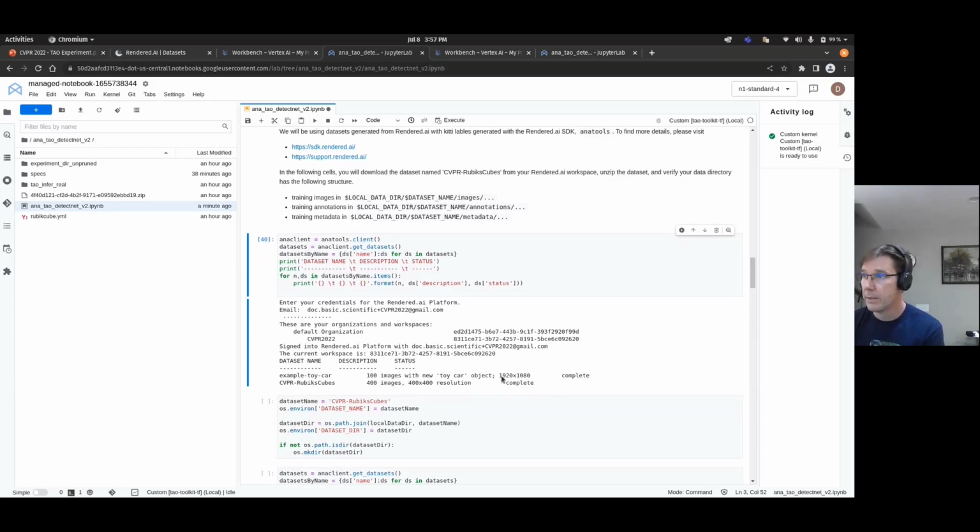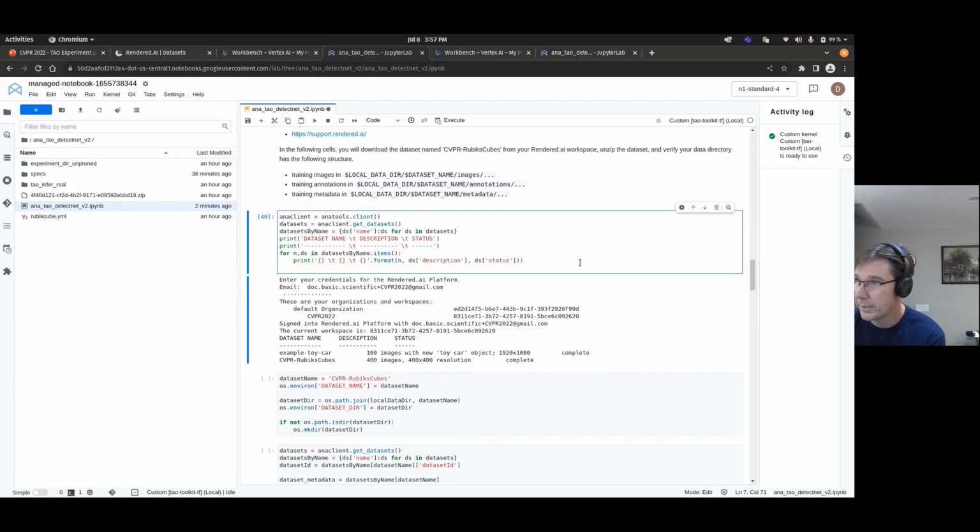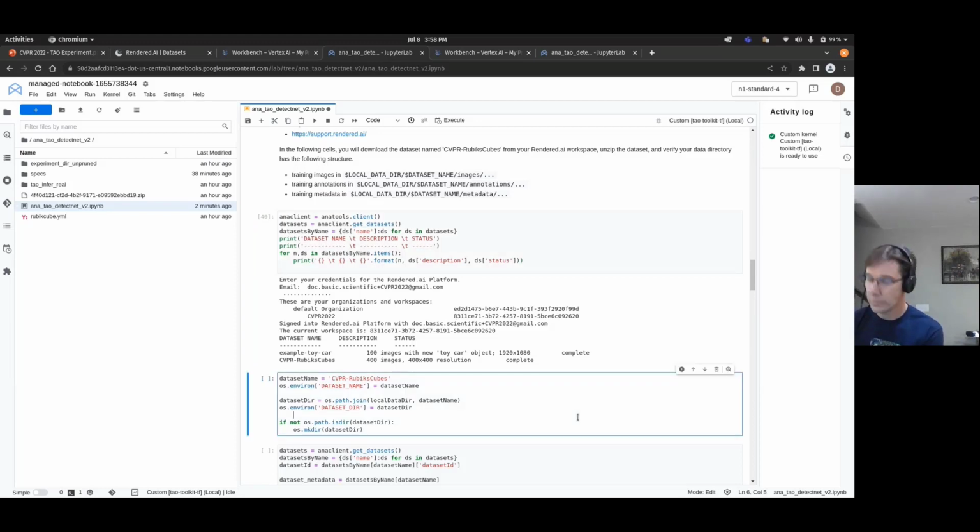And so now I can look, the ID is associated with the name in this dictionary that I created, and I can just refer to the data set by name. Just a little hand holding. The point is that we have the data set ID ready to go.